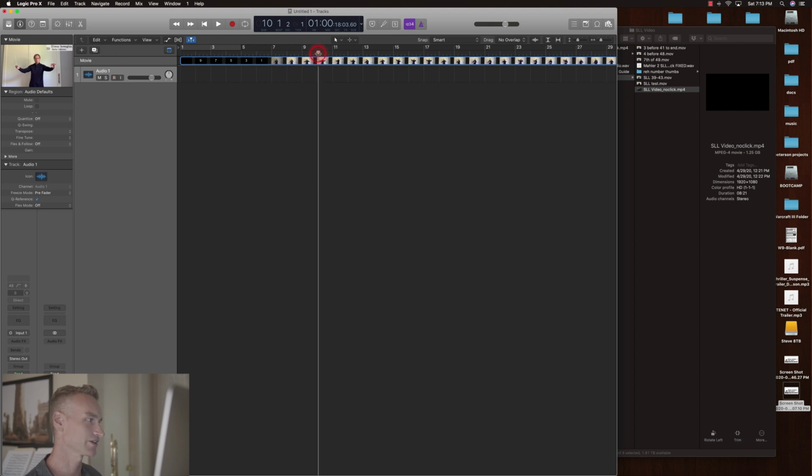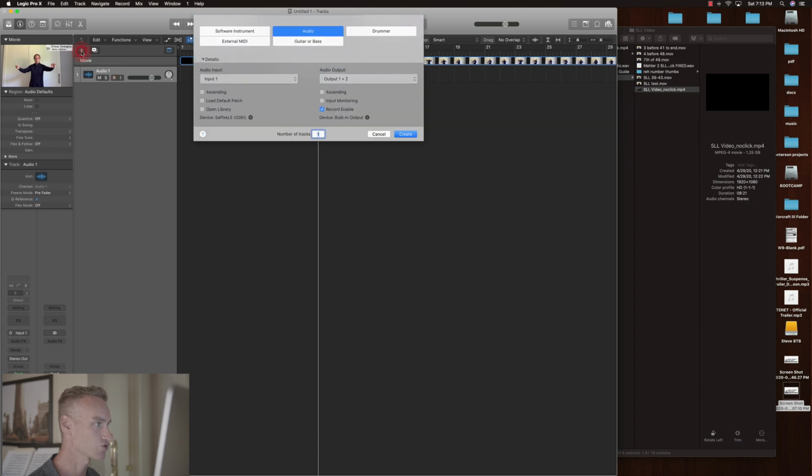So essentially, we want to add a click track to this. The best way to do this is add a percussion instrument, I would think. I want to avoid the beeps because they're just really annoying. So I'm not going to add any sort of synthesizer sounds per se. I'm just going to stick to sampled percussion sounds. So let's go ahead and hit the plus sign right here to add a new track.